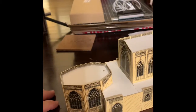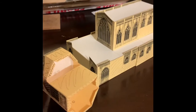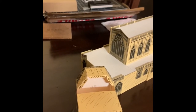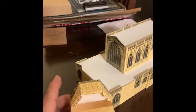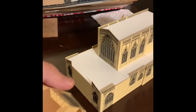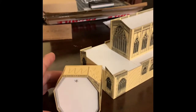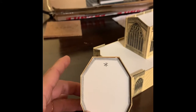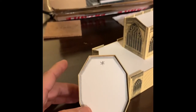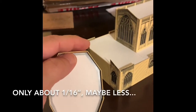And then the other thing is, when this piece went together, I glued up everything piece by piece. I started on this side here, and then I did that side and that side and this side and this side, and then I glued this down. I didn't actually glue the three tabs here, here, and here in place. So those are still loose. You can see a little gap up in there on the upper right. And what I found is that if I were to glue this and this in place and then try and join this to it, it would stick out.